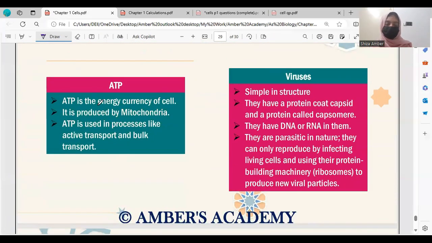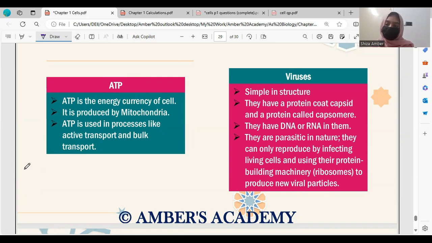So it acts as a reserve of nutrients for plant and for animal cells. Now, moving towards ATP. So ATP is adenosine triphosphate, and we know that it is the energy currency of the cell. So it is also produced by mitochondria. And so basically, let's understand the concept of currency. Okay. So in Pakistan, we only accept PKR, right? But we cannot give PKR rupees to a shopkeeper in America, right? So the currency in Pakistan is PKR, while the currency in USA is dollars.